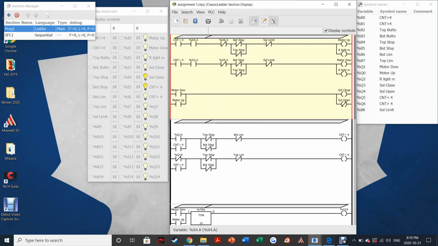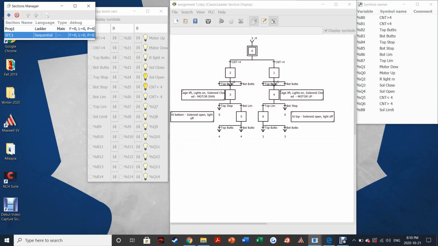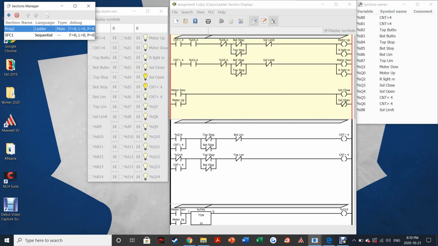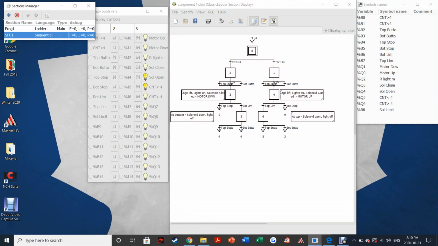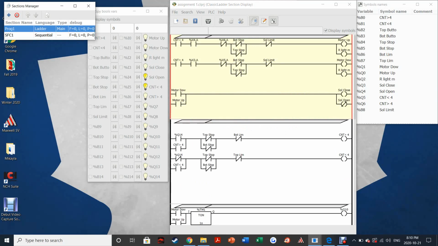The inputs. So we have x4.a and x3.a. So that is x4 and x3 right here. We will get into one of these once we get a top button or a bottom button pressed to either call or send the cargo. And we just want to highlight here that we have the top or the bottom for each, as the top and bottom can send and call, and not just bring it from the bottom to the top, one or the other. Both can put it in both directions.